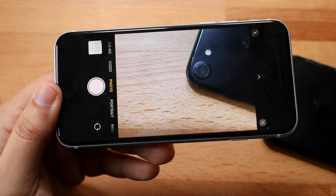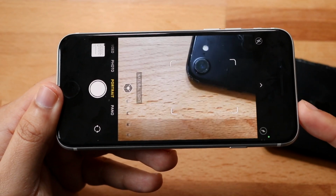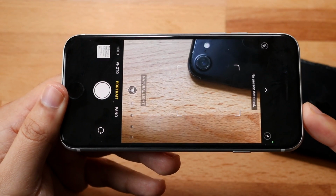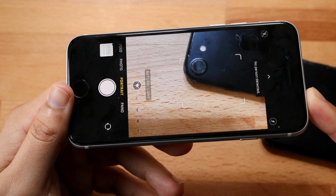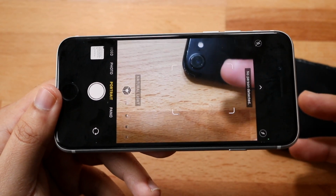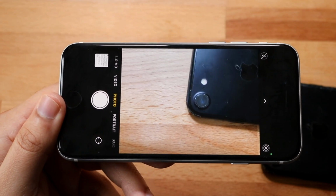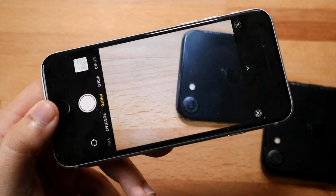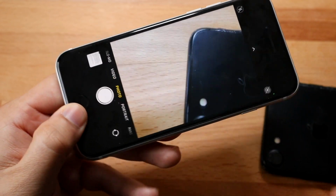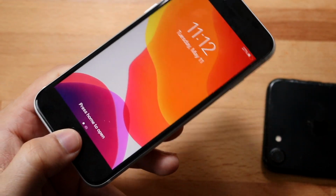So that's another kind of minor thing to keep in mind, but you have portrait mode on the iPhone SE2, which I love. This is a very cool feature. I utilize it all the time. So it's very awesome that we have that type of capability on a phone like an iPhone SE2 that is retailing for $399. The iPhone 7 you could pick up for like around $120, probably even cheaper than that in most places. So take it as you will, but I would definitely say the camera on the iPhone SE2 is far better than the camera on the iPhone 7 for sure.